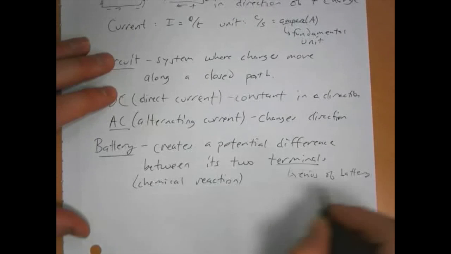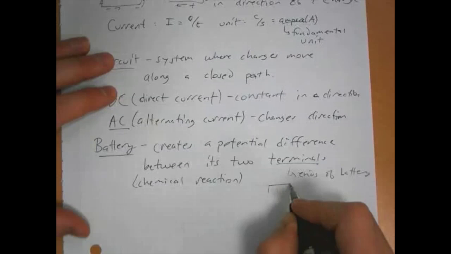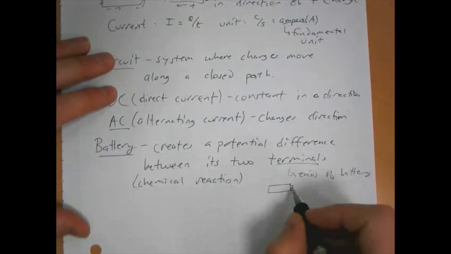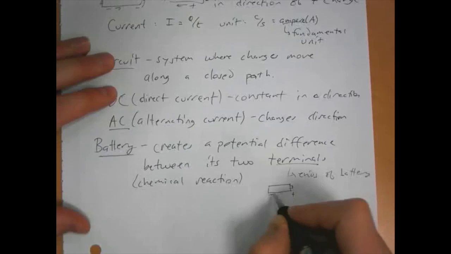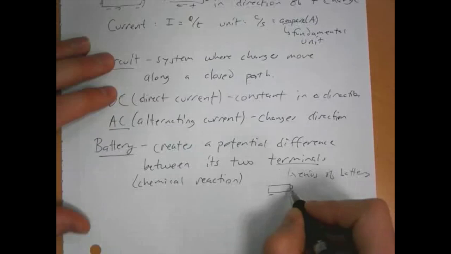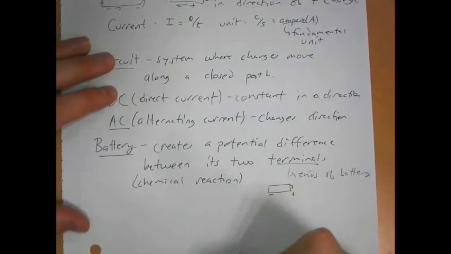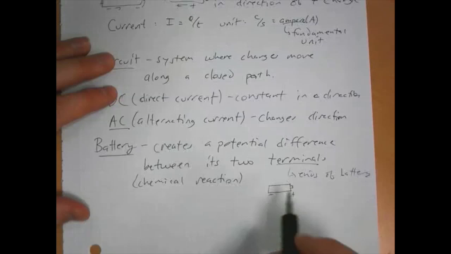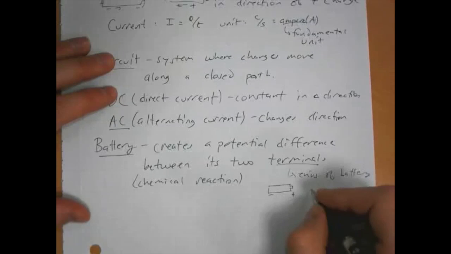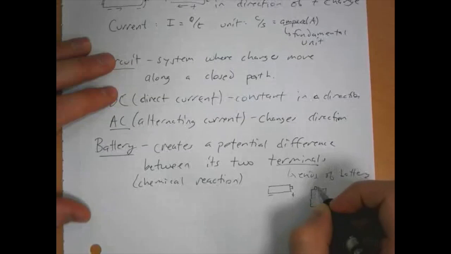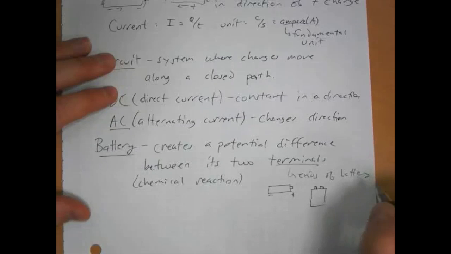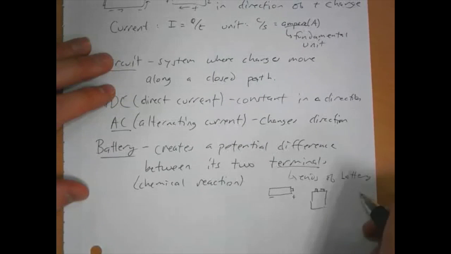So a typical battery looks like this, and it has a little nub on the end there, which isn't quite that big. But this is the negative side, the positive side, and so because of that, there's a potential difference. The electrons are free to flow, and they flow from the negative side toward the positive side. Some batteries, like car batteries or just 9-volt batteries, have two little things on top, and one of those is a positive terminal, and one of those is the negative terminal. So it depends on how the battery's structured, what that looks like exactly.